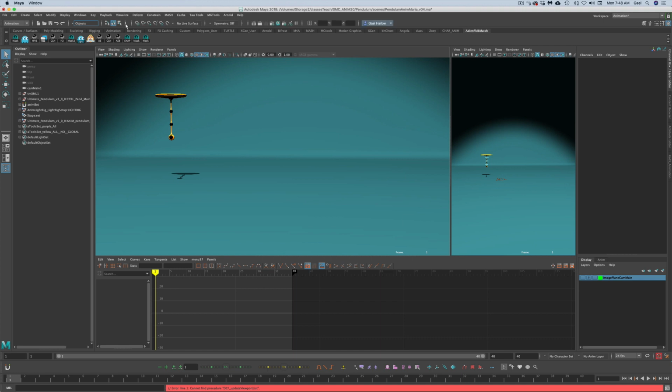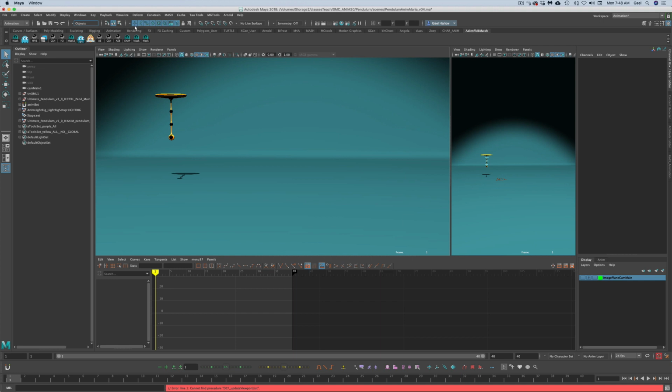For some of you guys, your selection mask might be collapsed like this, especially if you're coming from a modeling or rigging course. A lot of people don't use the selection mask, but for us, we're going to use the selection mask because it's going to make sure that we are only selecting and saving keys on controls instead of on geometry or on the environment. So I want you to go ahead and open up the selection mask.